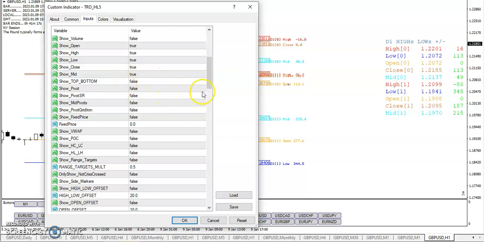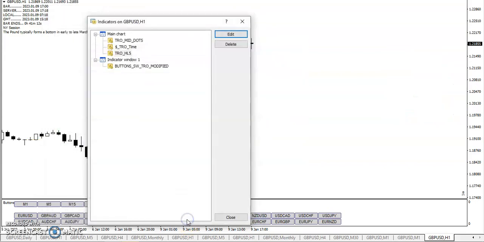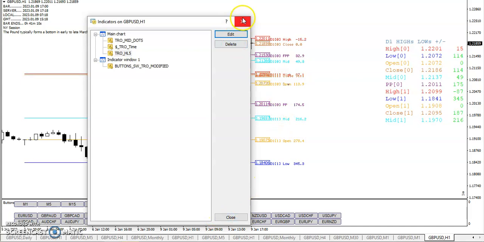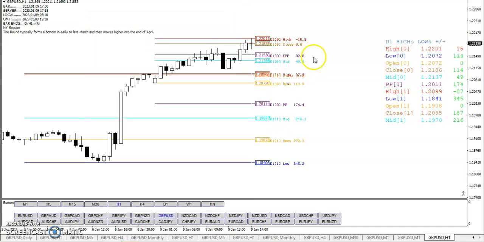Show the midpoint. You can show the pivot. And there's the pivot point. And FPP is the future pivot point, meaning if the day were to close right now, this would be what the pivot is. This can help you determine which direction you want to trade, or if you're stuck in a trade and it's going against you and you think, okay, well, if it fades back to the pivot, I can get out, so that it can help you average in and pick a target.